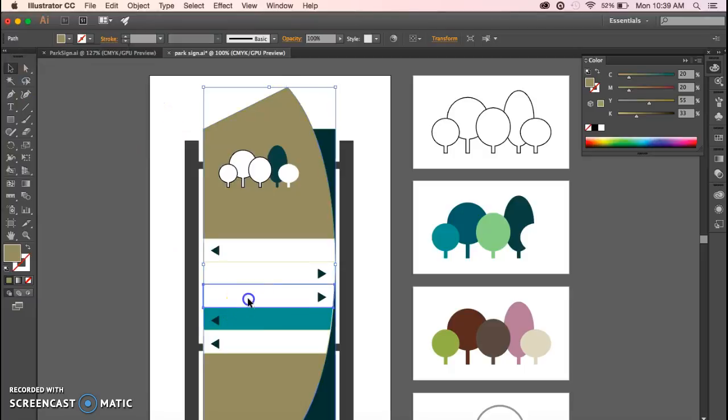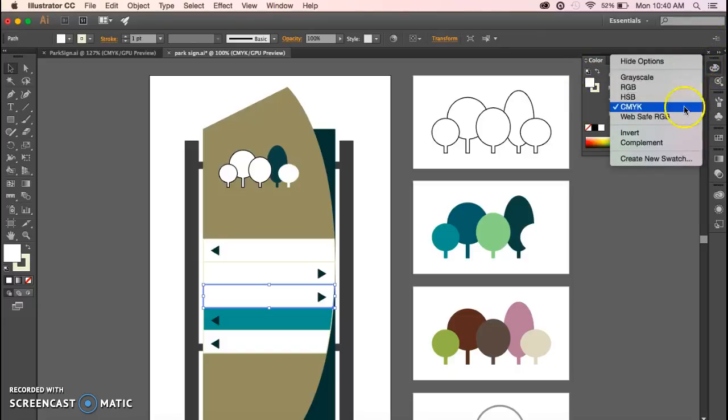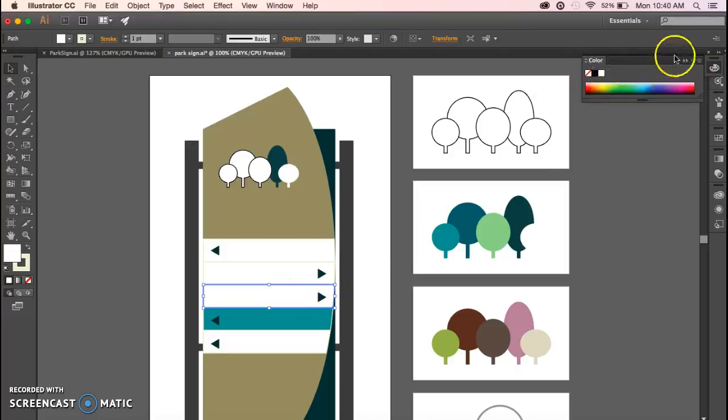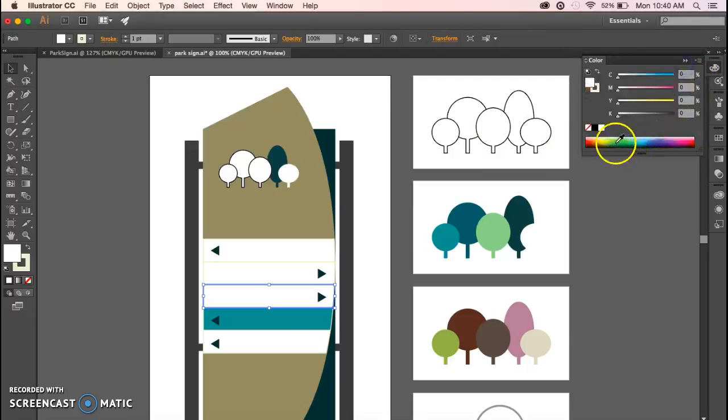So then the next thing they want you to do is click on this second shape above the blue, which would be on page 191, and you see it's white with a tan border. So this is just showing you how to create a custom color. So you go over to your color panel here, and you can go to this drop down menu, and you would want to click show options, but we already have that. So when you click on it, you might see this. And then if you want to go into selecting different colors, show options, and then it'll show you the different values that you have. And it says choose light green. So I chose a light green here.